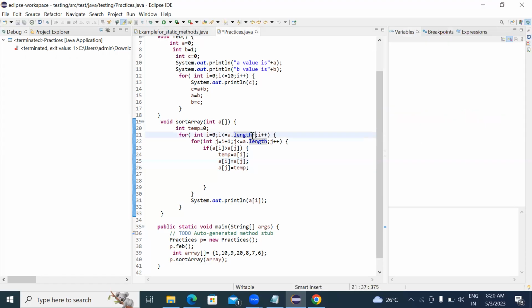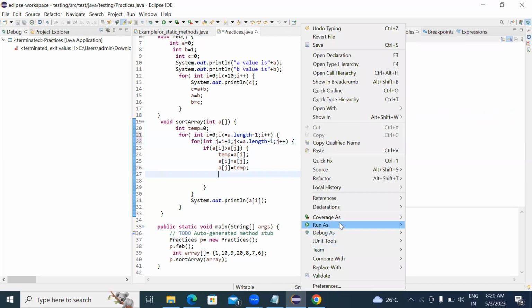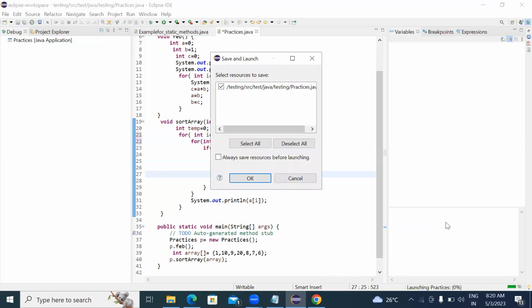So let's do one thing: we give minus 1 and minus 1, right click, run as Java application.